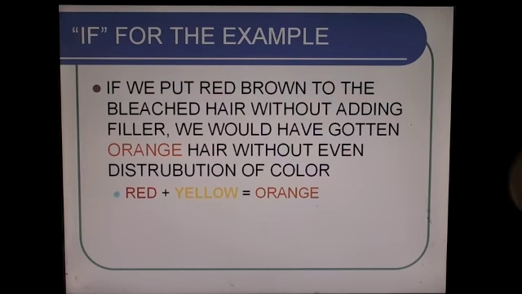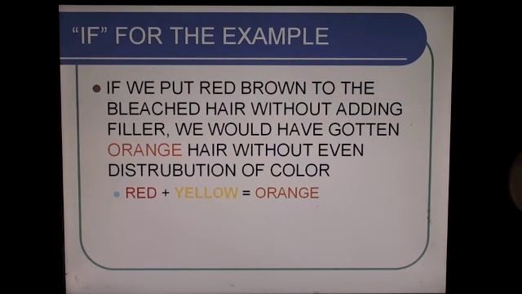Even distribution matters because the root has different porosity if the hair is damaged. The middle part of the hair has different porosity if the hair is damaged. The end could be completely blown up, so the hair end is completely open. So the color would not be distributed evenly. The color would go smoothly on the root. In the middle it would be a little different. On the end it might turn completely darker.